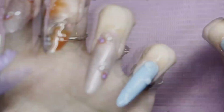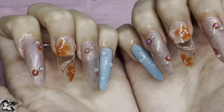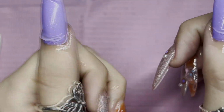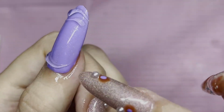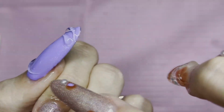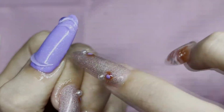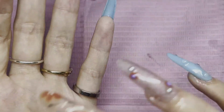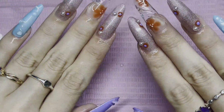So here is with the cuticle oil, and as you can see, it's not even red on your hands. There's like some red in the crevices, but like it doesn't stain at all. And that's what I've been testing out. So yeah, no staining. Of course it's hand oil, so you just rub it into your hands.